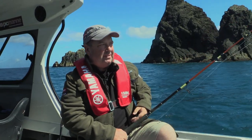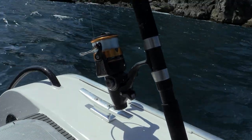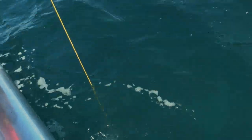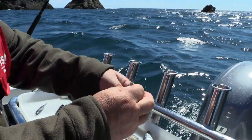We had a few hits with our soft baits but it didn't really fire up as much as we wanted — we got one nice fish. But what we've done is come down to an area called the Needles and we're going to try a bit of stray lining here. This is an area renowned for big snapper and we're going to put up a big burley trail and fish with stray line baits with no sinker, so they'll just wash down in the current. This is real fundamental fishing — it's really exciting and it can turn on some pretty big fish. We're going to use a mixture of baits: pilchard, mullet and squid. And if we catch any fresh bait like yellowtail mackerel or kahawai, we'll use that too because fresh bait works really well in these situations.